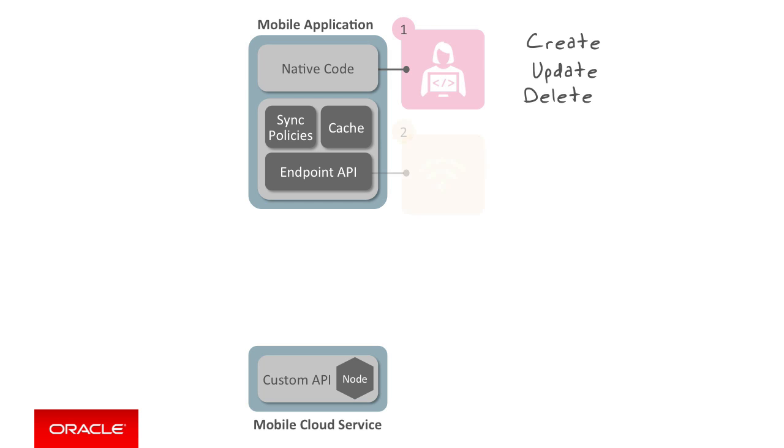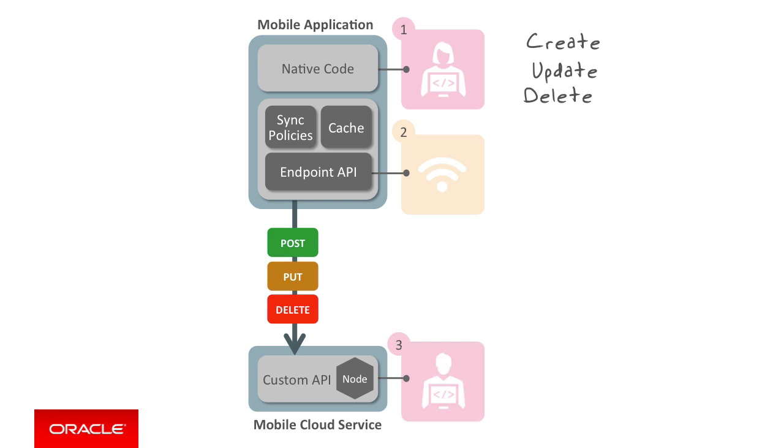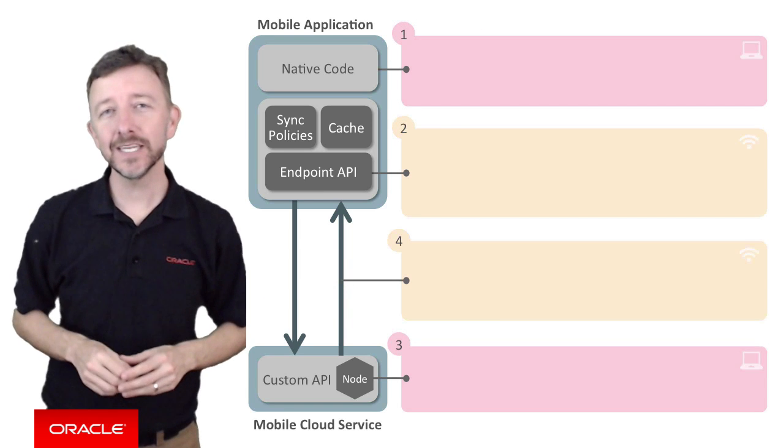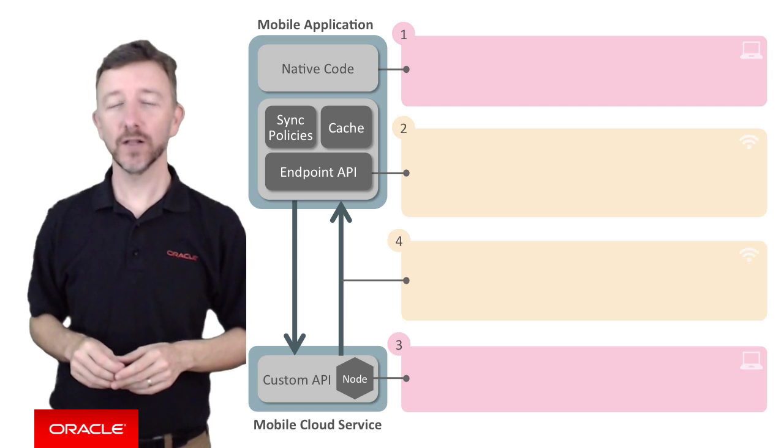In using the endpoint API to do this, the endpoint API will either send a REST post, put, or delete to the server-side custom API based on what the client does. From here, the server-side programmer will write node code to act upon the post, put, or delete request and send a response back to the client, with maybe a 200 series success status code or possibly a 400 series error status code. But to emphasize, overall, there are three scenarios we need to consider: create, update, and delete. So let's consider now the create scenario when using client wins.